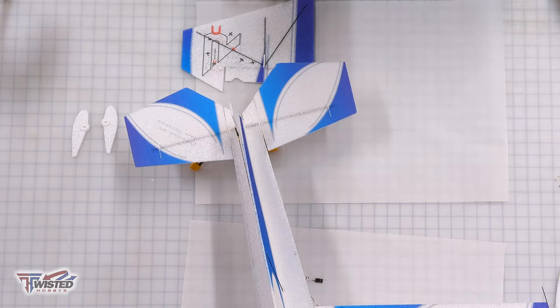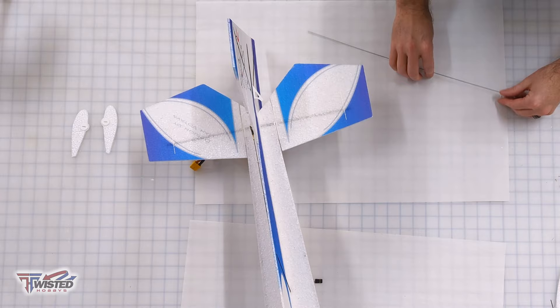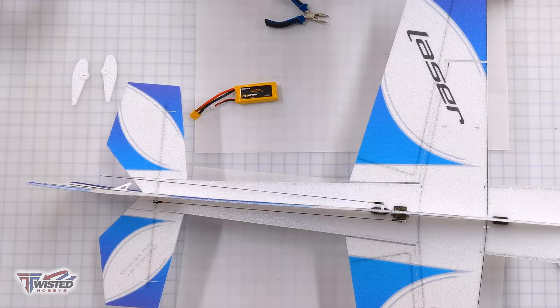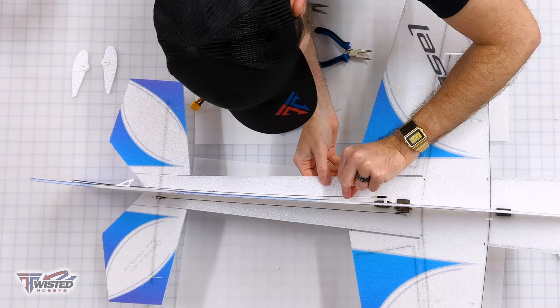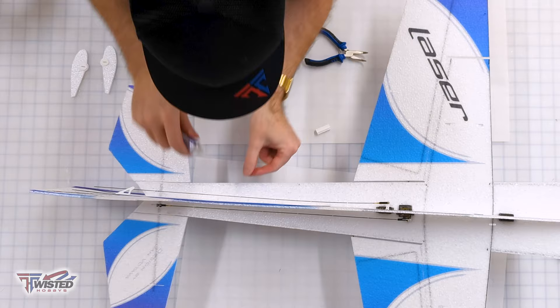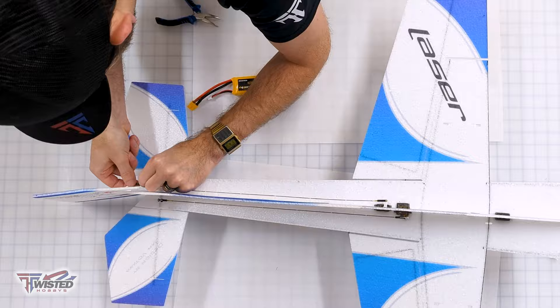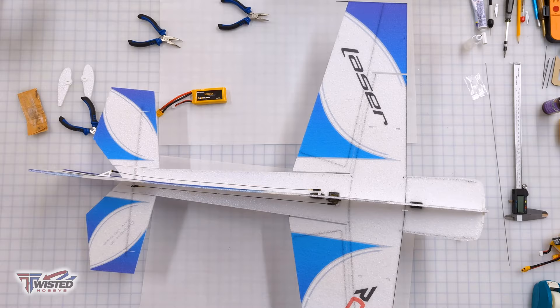Now we're ready to glue on the rudder. Make sure and put a battery underneath it. That way it holds it up off the table while the glue is setting. Then we can install the control horn on the servo. No need for a servo extension on this. Then I thread on the clevis, attach it, put all those push rod guides into place. Then I'm going to attach the other clevis onto the control horn for the rudder, cut the push rod to length and glue it in.